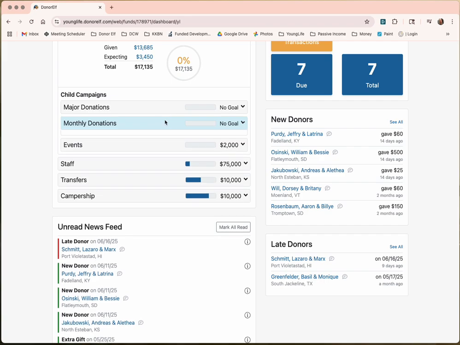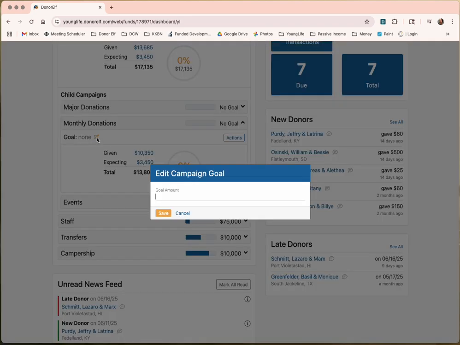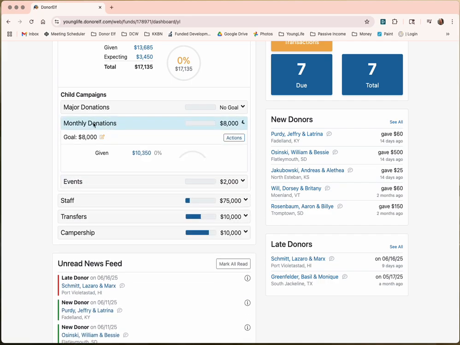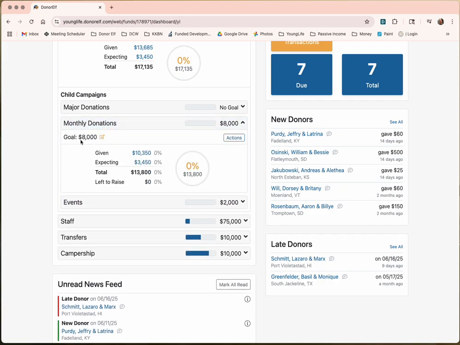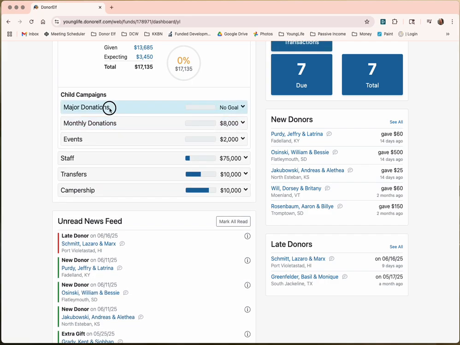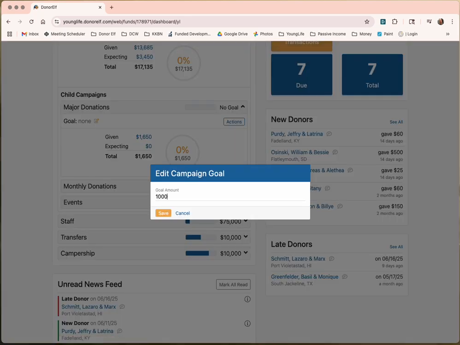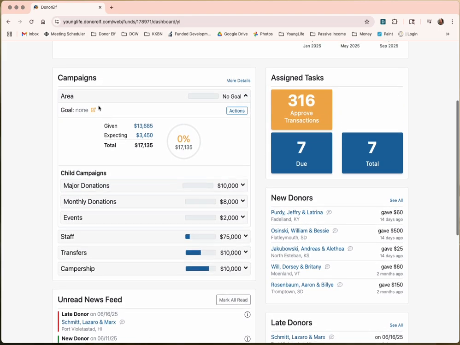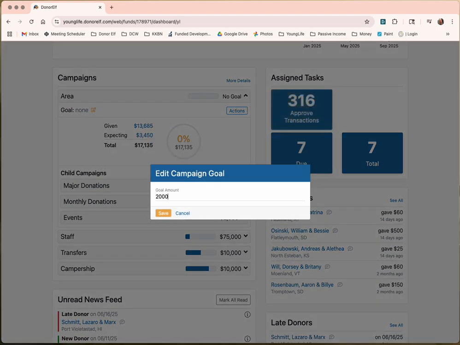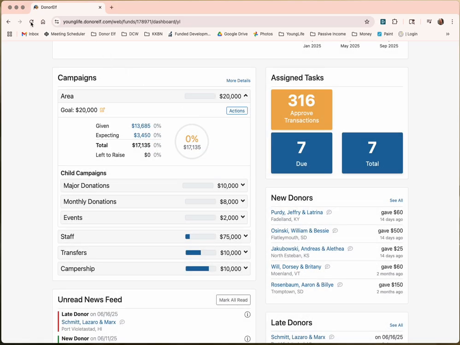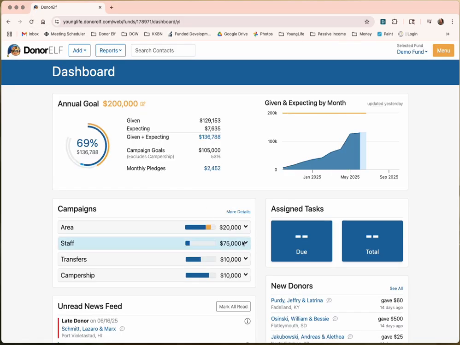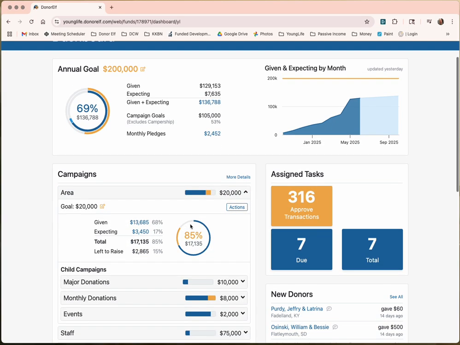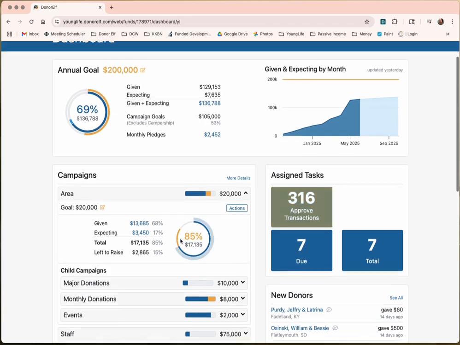Monthly donations, we're going to do, again, I just told you we're going to try and do some easy numbers here. This is an annual goal. Just because it says monthly donations, it's always fiscal year annual goal. And major donations, we'll click 10,000. And then as we go up, we're going to put 20,000. And then we're going to do a quick refresh just because we're doing this quick, and you'll see, we're already kind of getting close to what our, quote unquote goal is. And it's just doing some math for us.